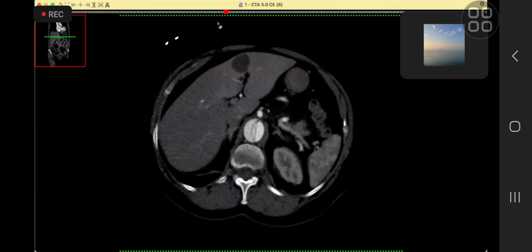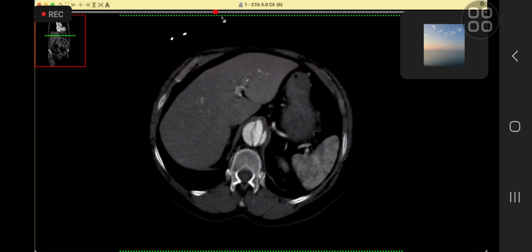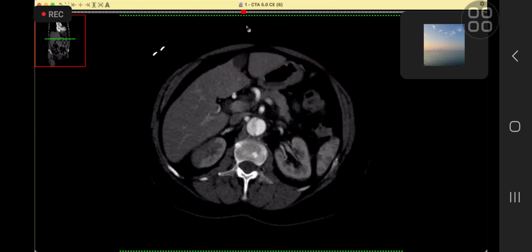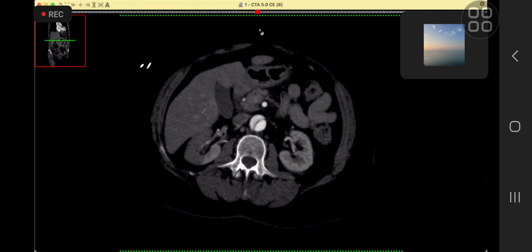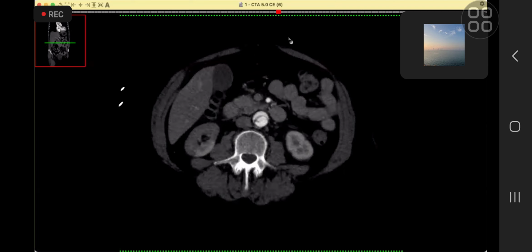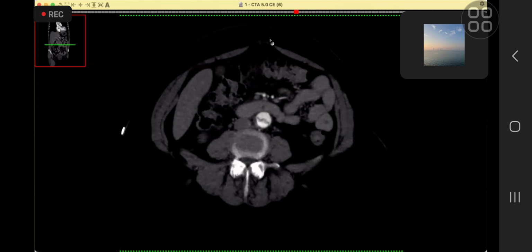Superior mesenteric artery, only the remainder that I have seen. I think it appears to arise from the true lumen. Now, doctor, I'm focusing on whether there is an infarction. I can see a wedge area of hypodensity affecting the right kidney in keeping with infarction. I'm focusing now on the left kidney to check if there is any infarction, which I'm not able to see.